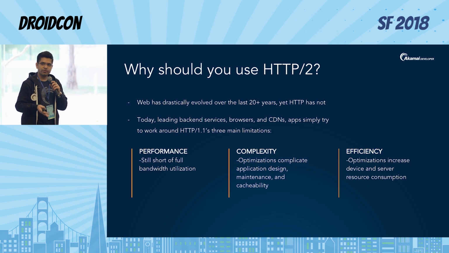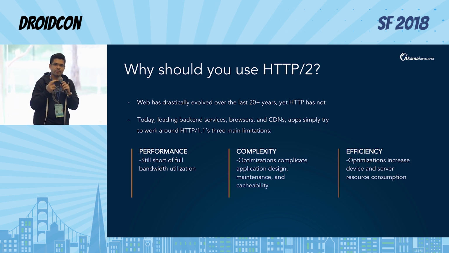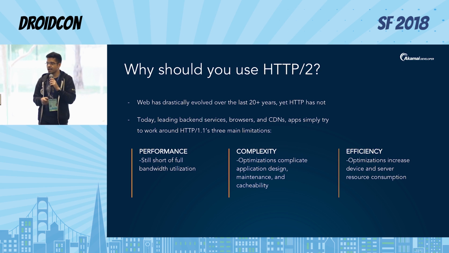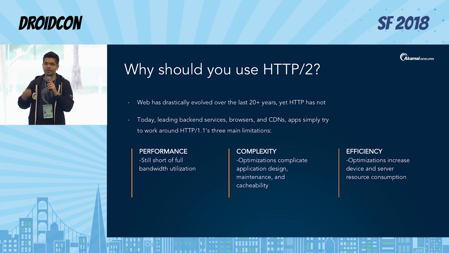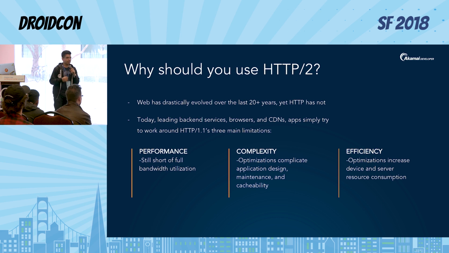Before we begin, why should you use HTTP 2? There are three most important things I would like to tell as the reason why you should move on to HTTP 2. Performance: the changes that HTTP 2 proposes make the performance really, really good in many cases. Complexity is reduced because HTTP 2 is not really very verbose, and you don't have to do all of those arm twistings or workarounds to get the performance gains that you used to do with HTTP 1. So once that optimization effort goes down, your complexity automatically reduces, so you're able to build more robust applications.